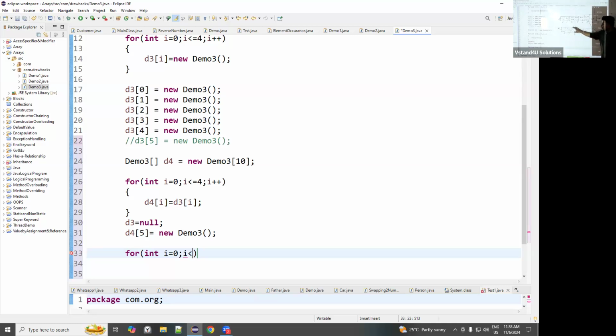To display, int i is equals to 0, i less than or equals to, you both stand up, go, that's it. i less than 9 and i plus plus. You did this in the last program also, don't forget. i less than or equals to 9, i plus plus.